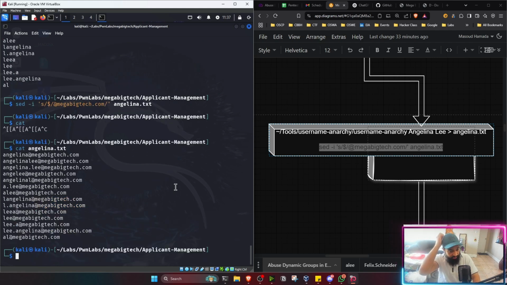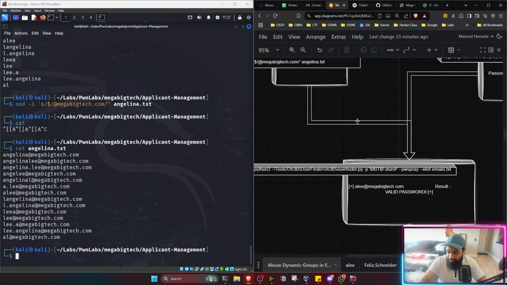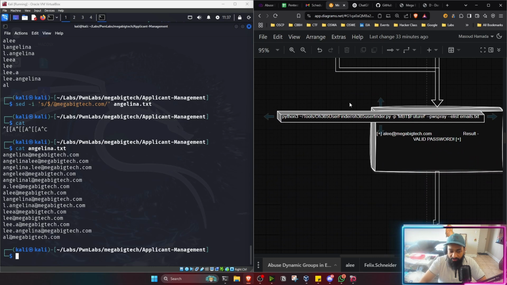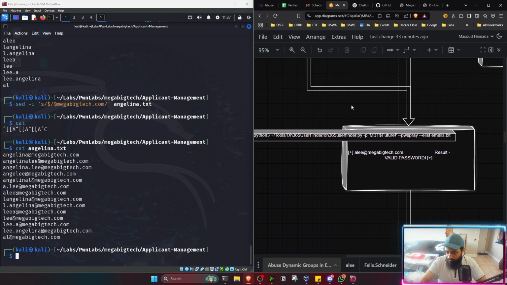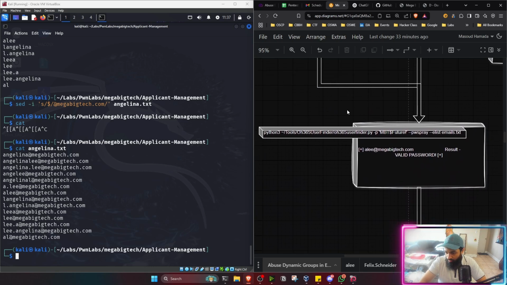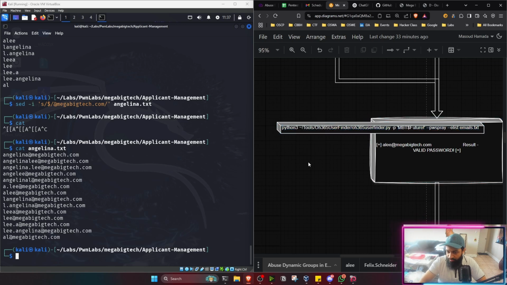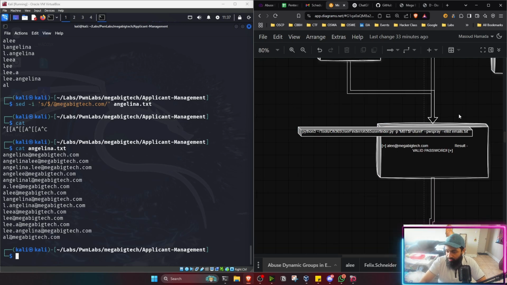Now, as you can see, we got the usernames with the emails. Now we got emails, and that's how Azure works. And so now that we have these, let's go ahead and spray with the password that we know and see which is the correct username if our password is correct.